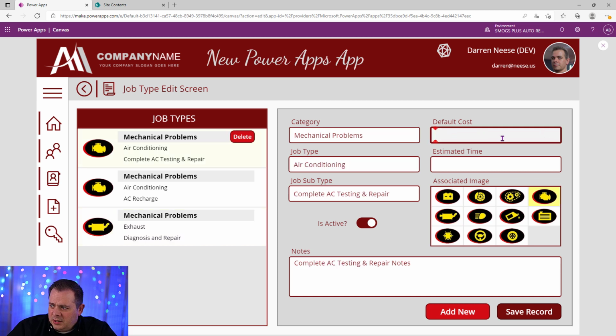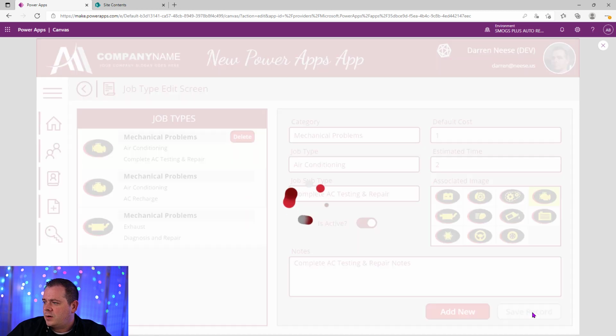I really didn't want to enter any cost or estimated time because I don't know what those values are. And when they go in to actually enter those values, I don't want them to try to figure out what's a bogus value and what's a value they've already entered. So if it's blank, it means it has not been entered. However, I need to test to make sure that that's going in there right.